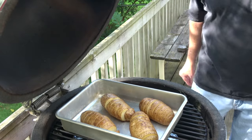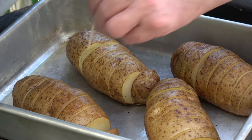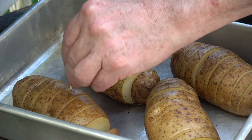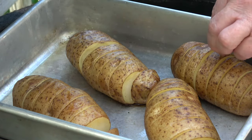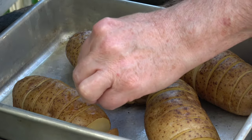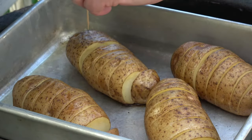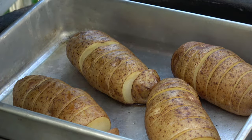Looking good. I'm gonna start checking for tenderness using nothing more than a toothpick. Getting there. Getting very close. Oh yeah, these are starting to, this one's got a little ways to go. Yep, I'm gonna give it another 5 minutes and we will continue.